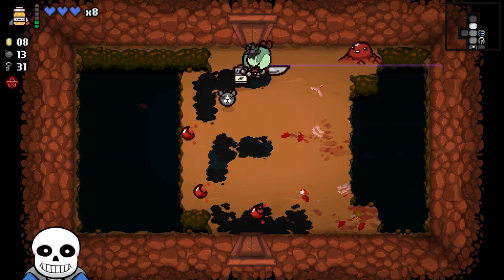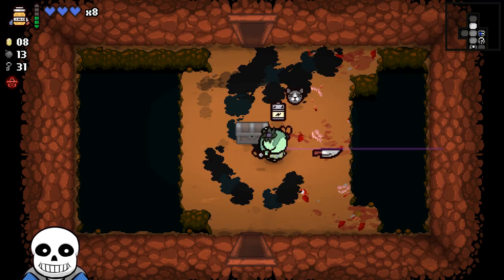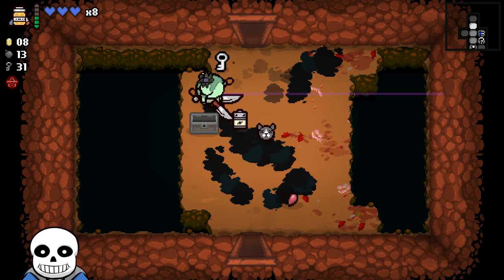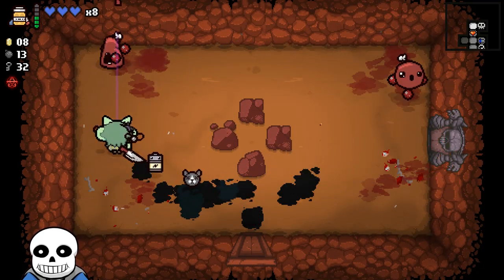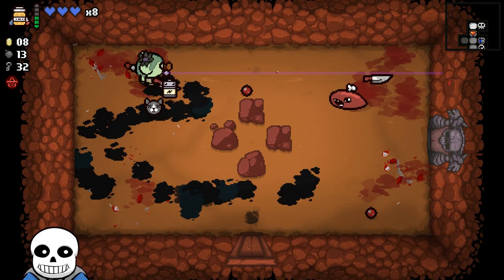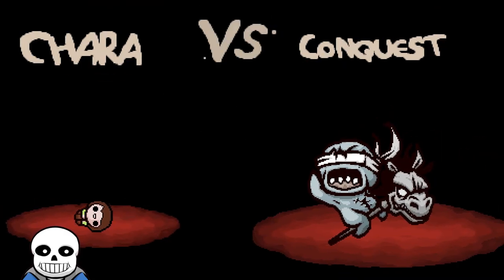And hey! And you need to die too. Hey! I said die! There we go. And okay. Oh, there we go. Boss room 1. And Kevin, come on. There we go. What do we got? Conquest, okay.